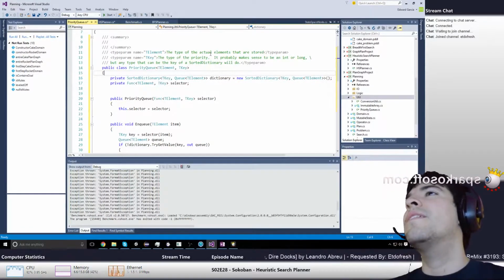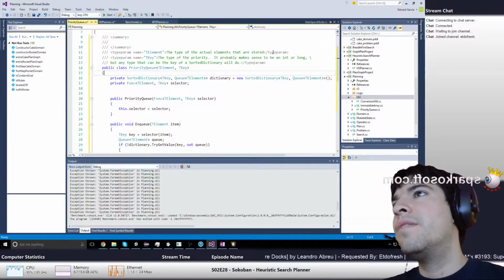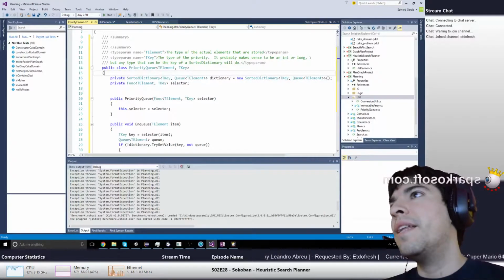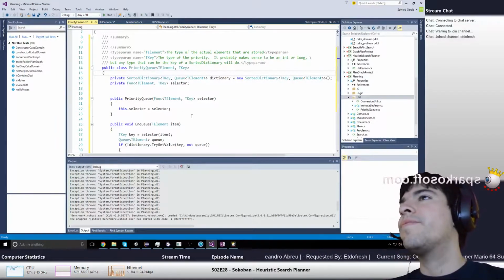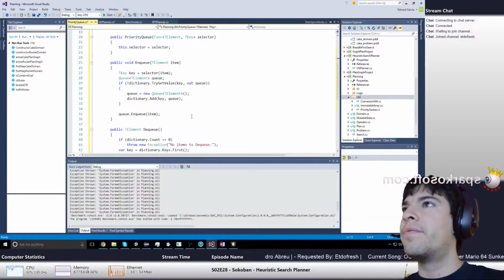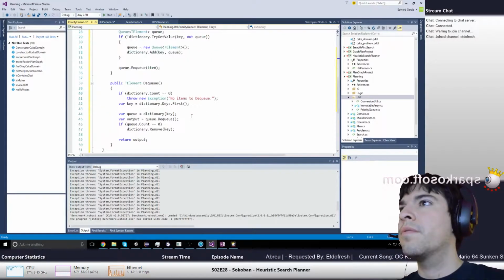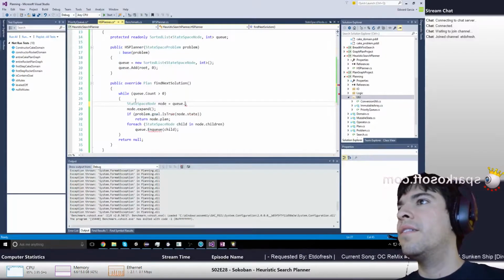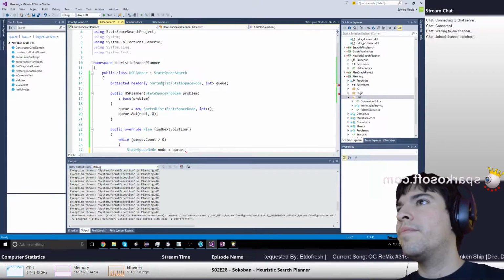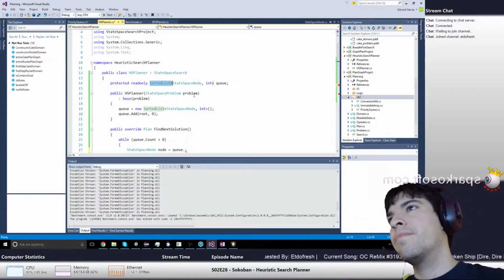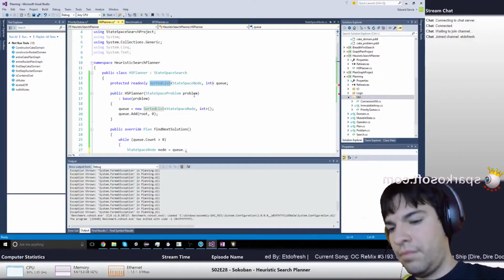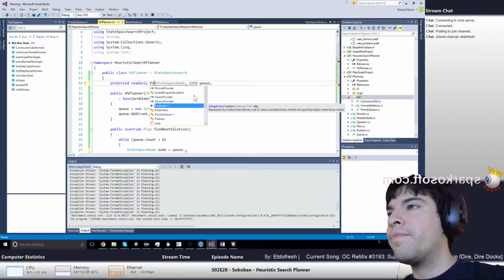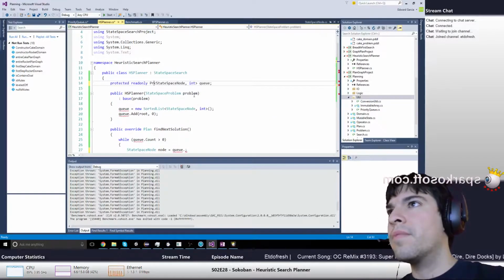Element's the type of the actual elements that are stored. Key is the type of priority. It probably makes sense to make it int or long, but any type can be. Okay, so int's good, I think. Yeah, let's do that.